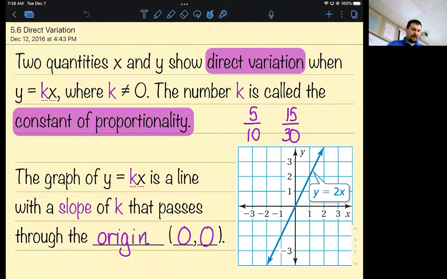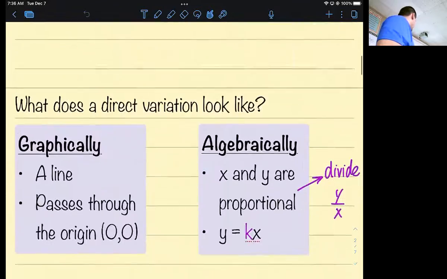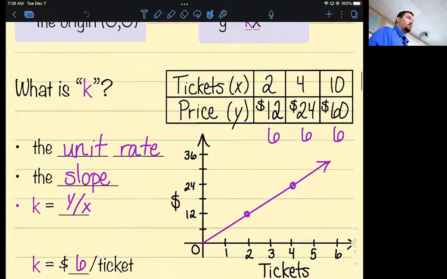All right, so the rest of the 5.6 lesson we're going to finish up today. Just to review before we get to those last couple questions, yesterday we were talking about direct variations and this K value that all direct variations have. This K value is called the constant of proportionality, but you're not going to really hear me refer to it as that. What you're going to hear me refer to it as is the unit rate, which we divide to find, the slope, or y over x. And y over x, by the way, is rise over run, and that's why it's also the slope value.